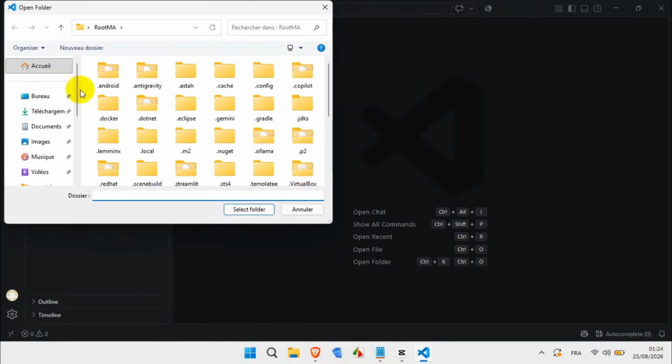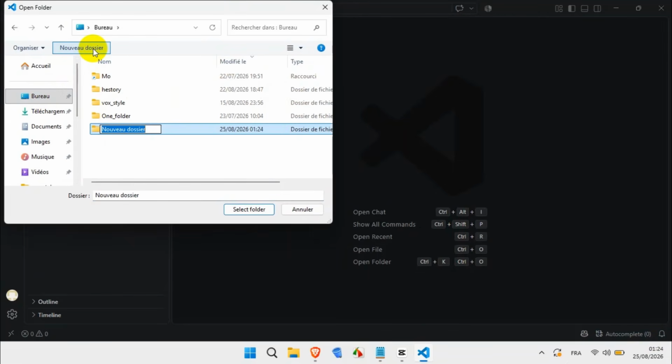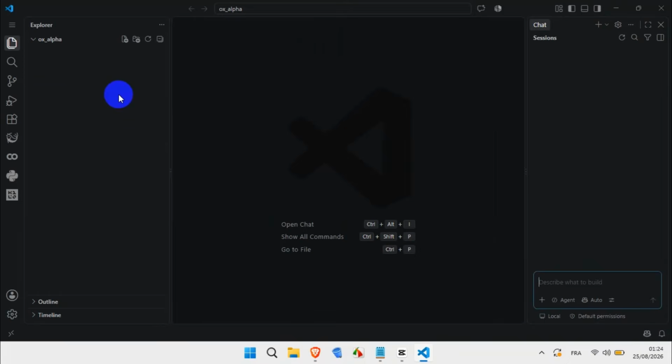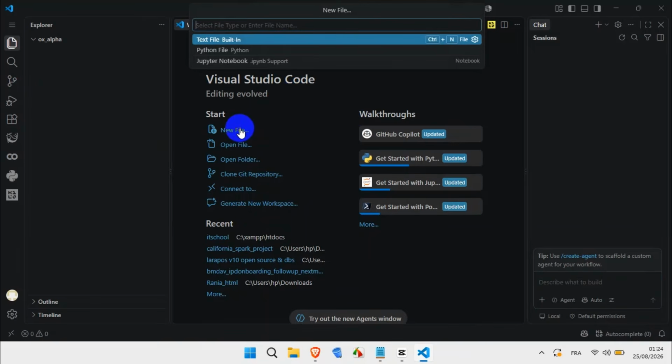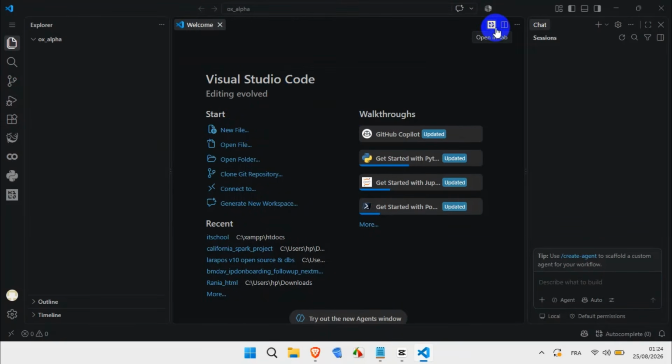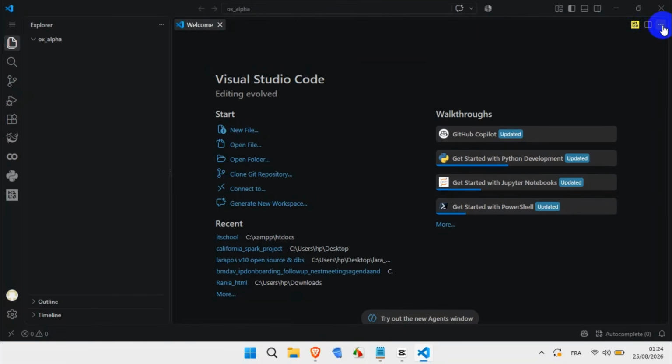Let's create a brand new folder. We'll call it Ox Alpha. And now we open Kilo Code.